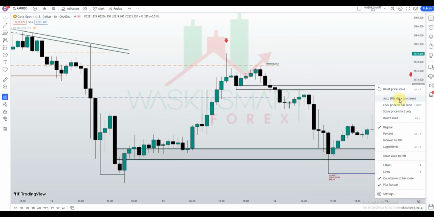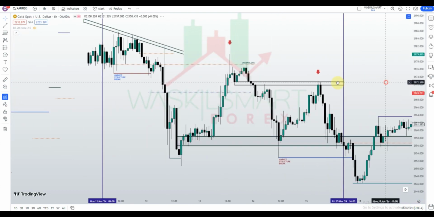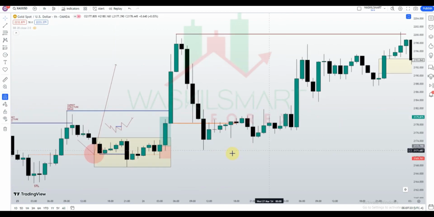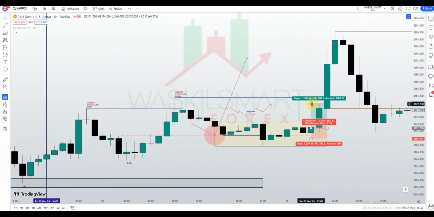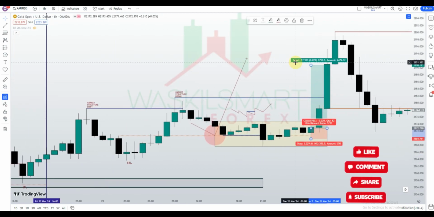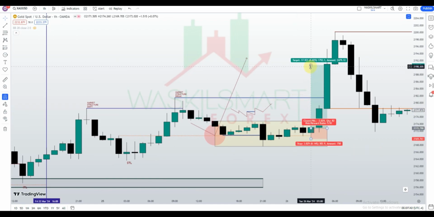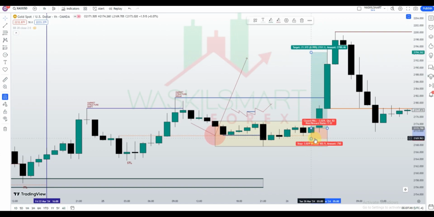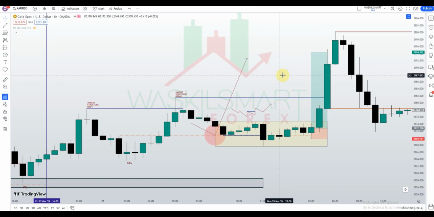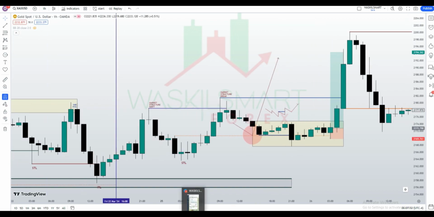So the 1 hour chart now, that same spot. Now look for your 1 to 2. That will be 170 pips. Now the 170 pips that you were supposed to take before, you are now taking with a lower stop loss. 30 pips to take 210 pips. So you see how crazy it was. That is how it looks.